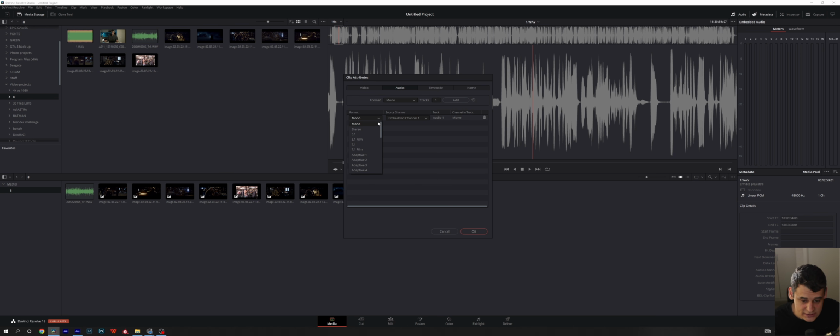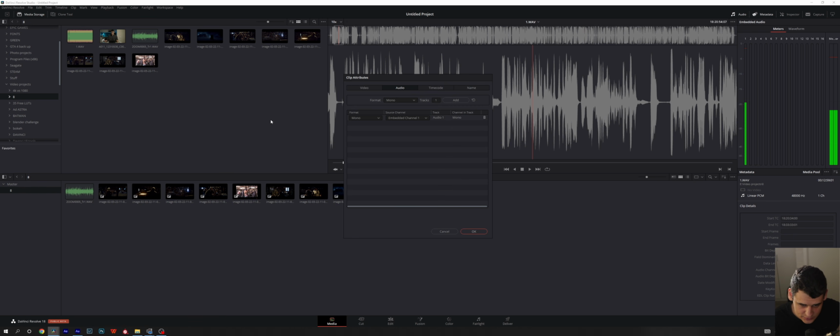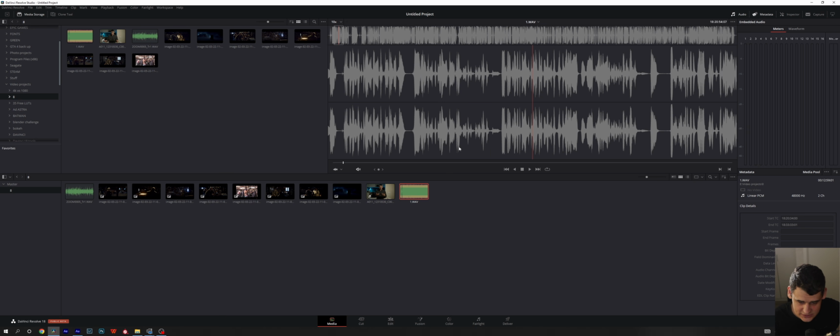To make it stereo, you need to right-click, clip attributes, go to audio, and create a stereo just by copying your audio clip from left to right. It's going to sound the same. This is if your audio was recorded using a shotgun that would create a mono file. You need to do that.